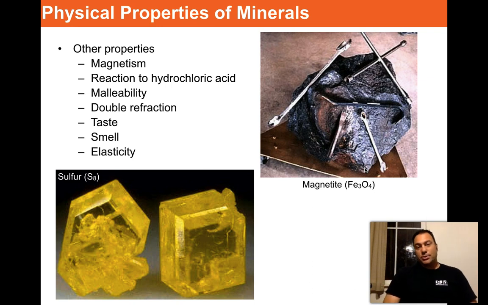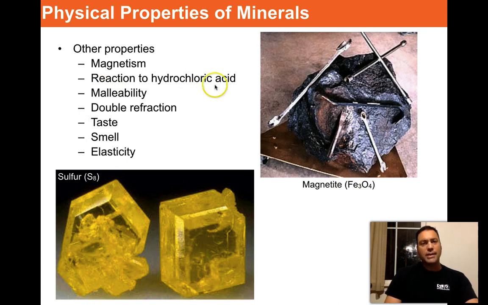There are other really neat physical properties of minerals, right? Magnetism, right? Not all minerals are boring and don't do much. Some of them are magnetic. Here's a big piece of magnetite, which is Fe3O4. Anybody that's interested in the chemistry will realize that there's one ferrous and 2 ferric irons in here, and then 4 oxygens. But if you're not interested in that sort of thing, don't worry about it. It's just for the people that are really into chemistry. But anyways, here you have this huge lump of magnetite, and it's completely magnetic because of the differences in the iron electron clouds.